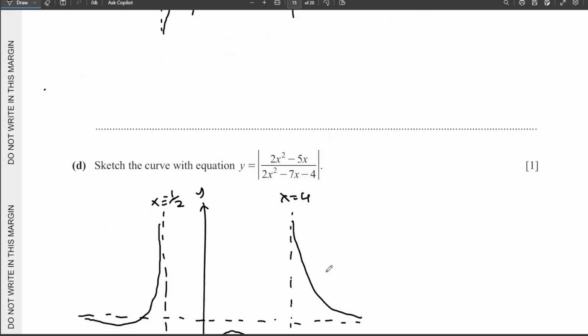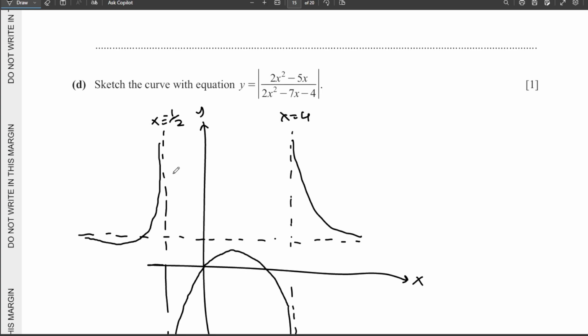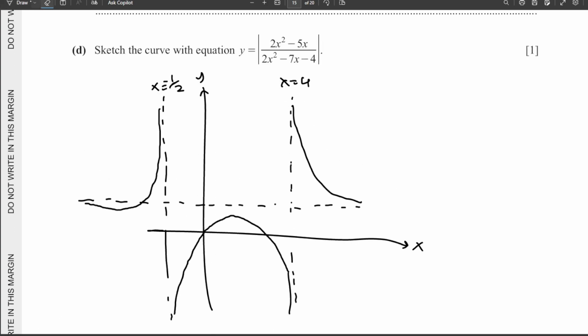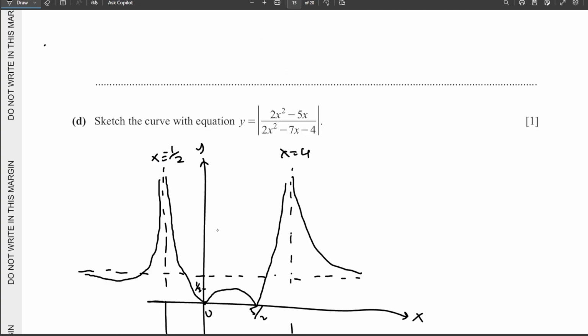Okay, so I basically just copy back whatever we have before, right? But now for the modulus graph, all you need to do is just flip anything that's below the x-axis up. So just now from the bottom asymptote, you go to the top, cross at the origin, up and back, and then down at 5/2, and go back up. So this again is 5/2, this is the origin, this is the stationary point 1/3, and what's the coordinate?